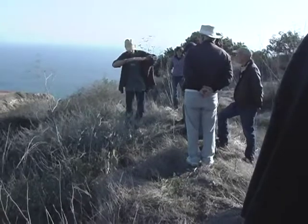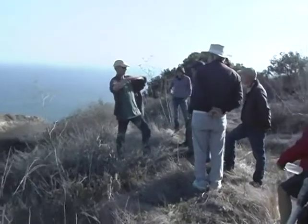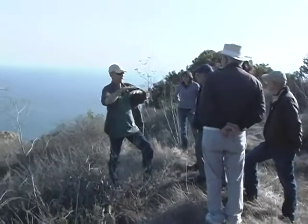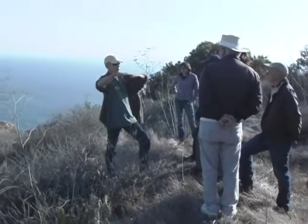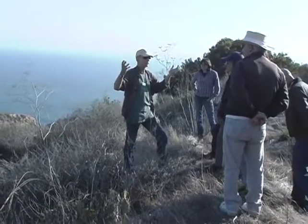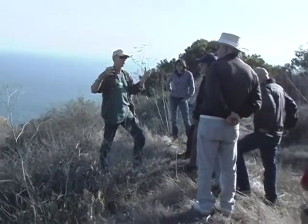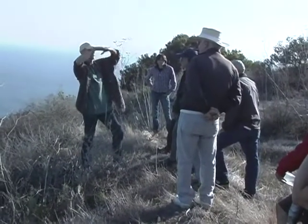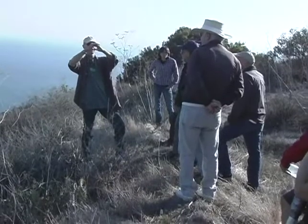When PV was uplifted, there was a lot of volcanic activity. The volcanic activity produced ash. The ash put a layer of ash between these other sedimentary layers. The ash over millions of years becomes what's called bentonite, or clay. So now we have this uplift, and it didn't uplift this sedimentary layer like that. It lifted up like this.